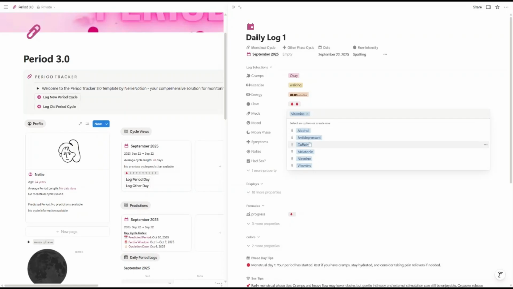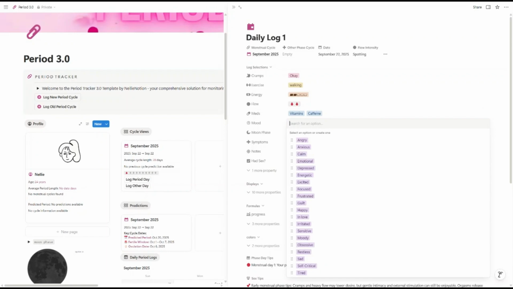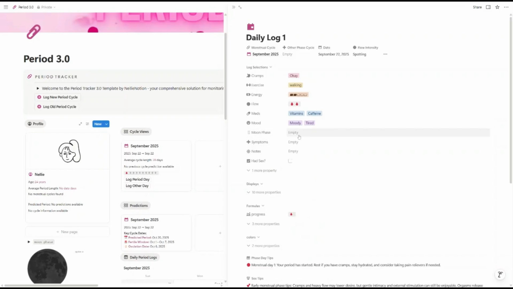And as I'm adding this, I want to add that you can always change these and add whatever you want to these. Unlike the Period 2.0, when you go to your statistics, your counts and averages, if you add to these or change these, you wouldn't see your new entries. For the 3.0, you will see these in there. Your moon phase, you can just look right here and see which one it is. And I'm just showing you this part for now.